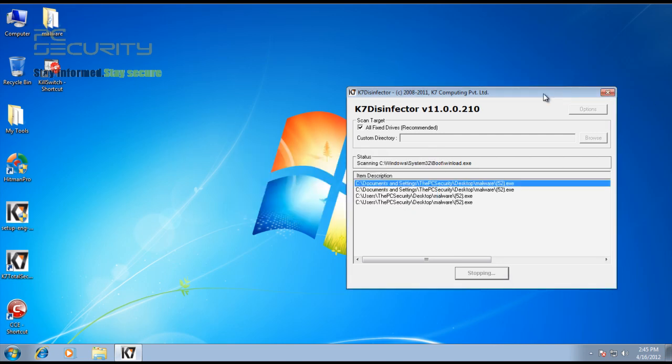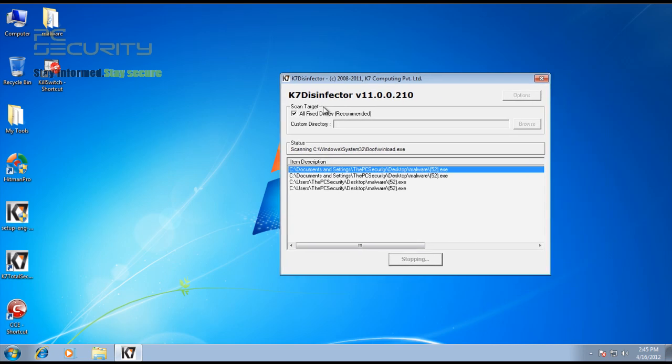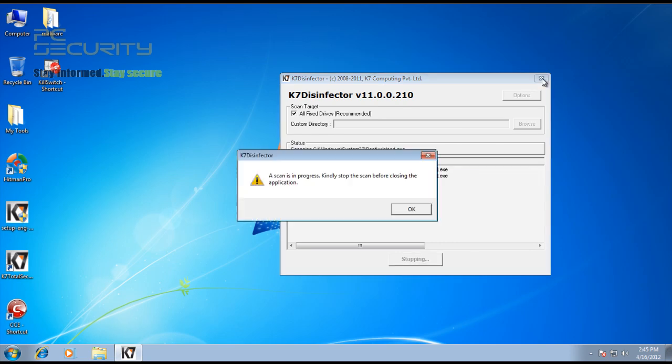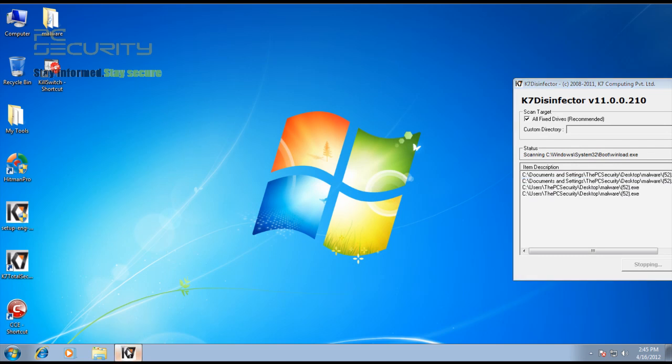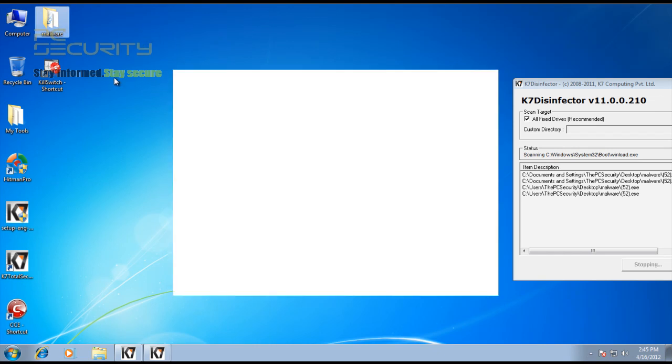I don't exactly like that you have to launch a separate disinfector application to clean a single piece of malware that it can't remove. But that's okay. It didn't do that bad. Since it's an interesting case, in fact the software has done really well. So I'll take these files back to my host machine and scan them with Comodo so that we can compare the detection rates. So I'll be right back.